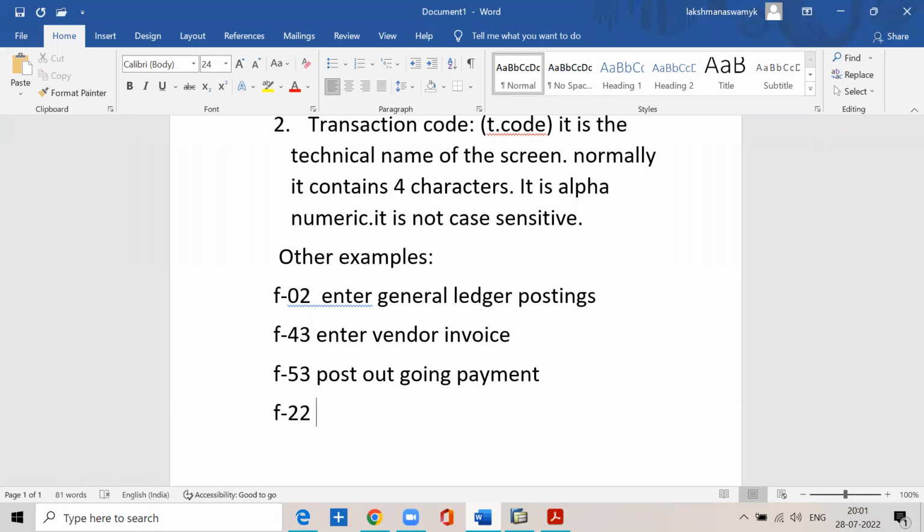F-22: post customer invoice. Customer invoice means sales invoice.